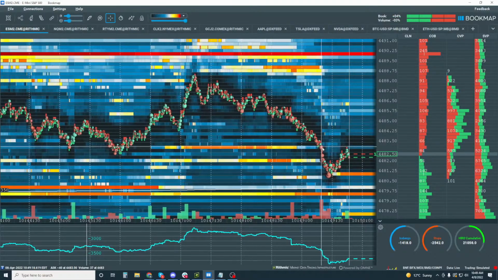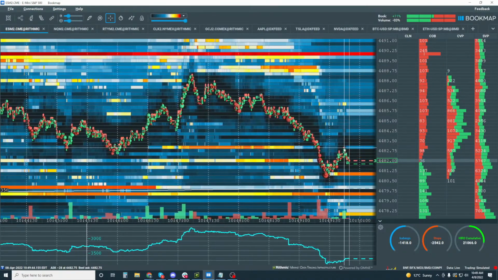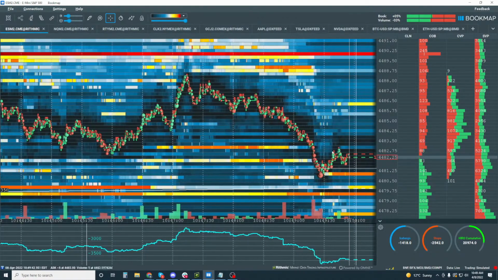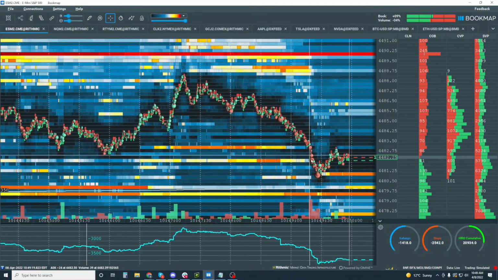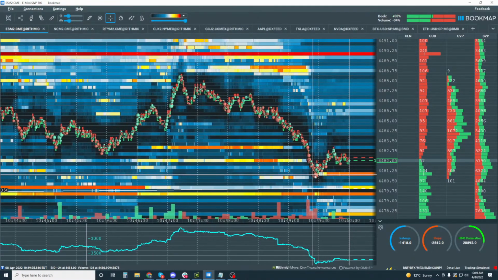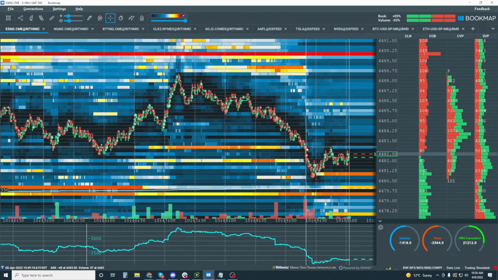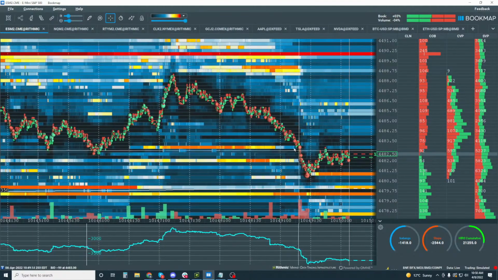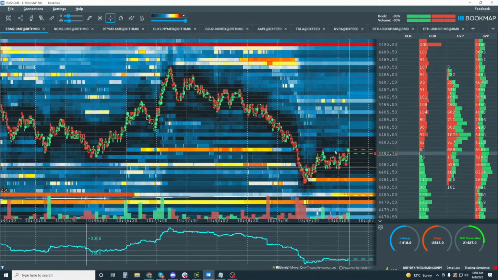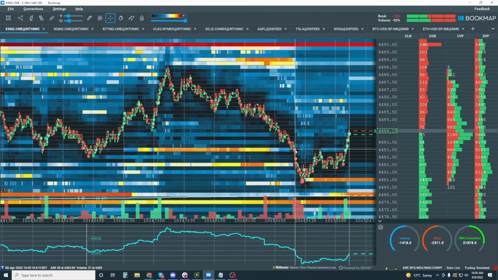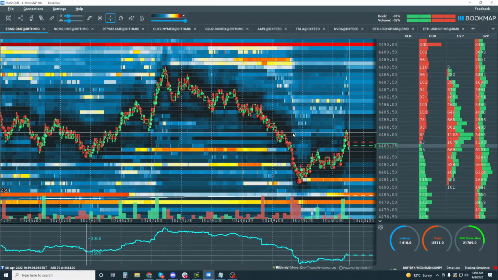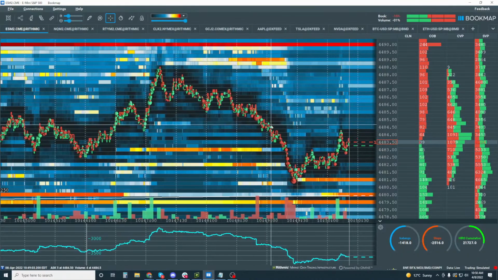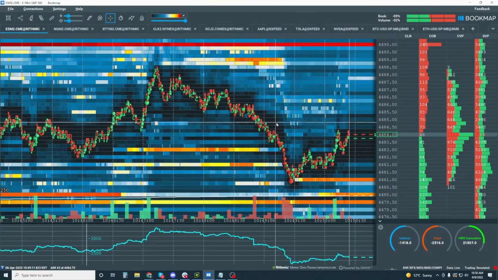Okay, here's our pullback. Now this would be a low volume pullback. First scenario is we look for a pullback and continuation, especially if this has to meet a criteria of point movement. In here it's only a few points, 2 to 3 points in the S&P, so it can go either way. When you start to get those strong moves though, 4 or 5 points in the S&P with strong and consistent volume, that's when we're looking for a move away from an area and low volume pullbacks.